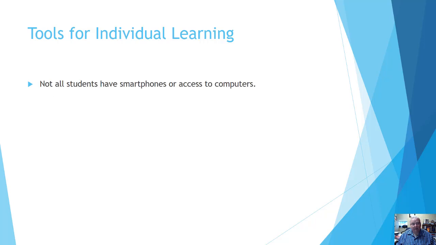Keep in mind that not all students have smartphones or access to computers. So one of the things you're going to need to do is to find out who does have that access. And not only that, but especially in some rural areas, sometimes if they do have smartphones or access to computers, they don't always have broadband internet access. So the speed of video clips, or any kind of video, might be slow, or they might not be able to get it. So it's important that you look at some other options, maybe being able to put things on a thumb drive or something of that nature.